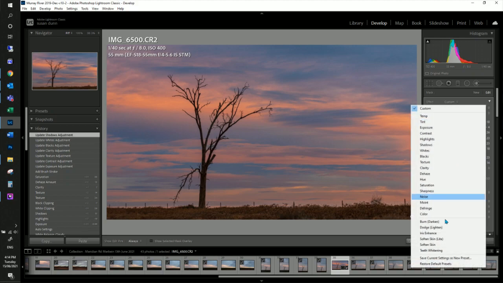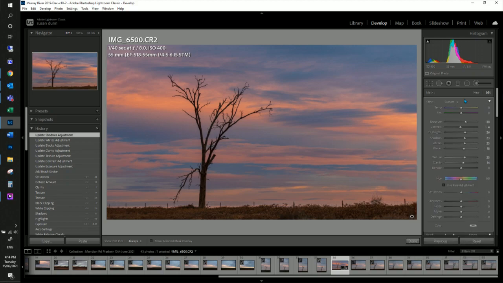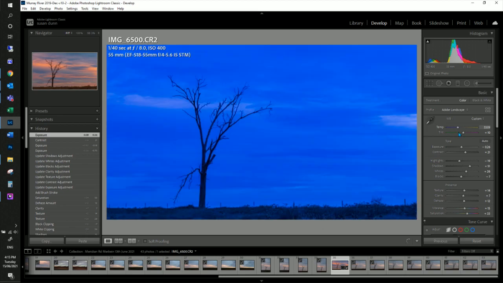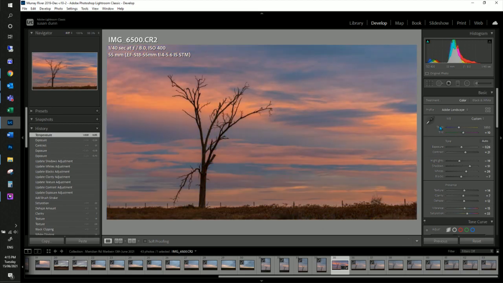Again, I can change the effect while I'm in there. I'm going to go there, and I might bring it down a little bit. We can bring it up. You can always move this to bring a bit of colour in, or you can just leave it where it was.